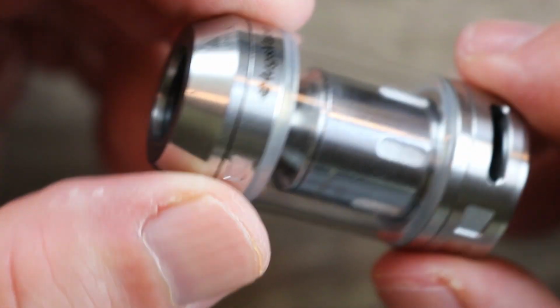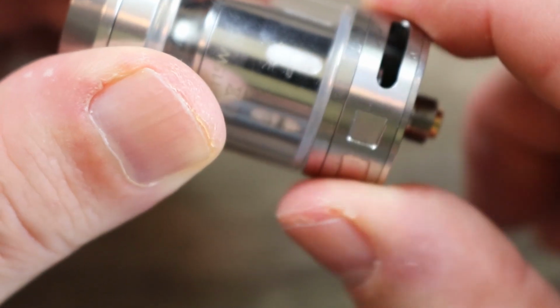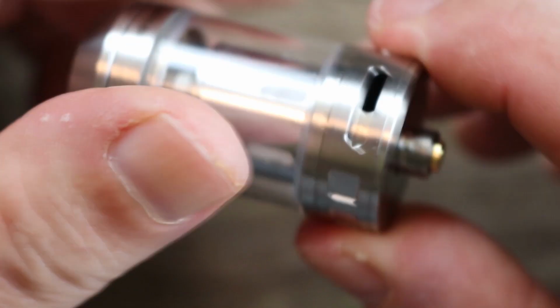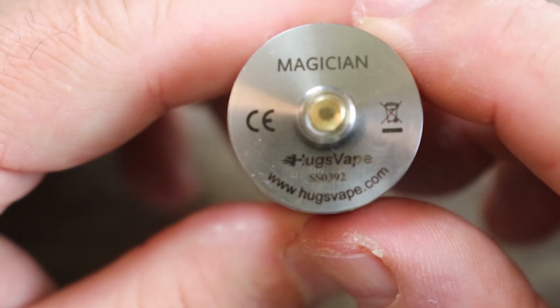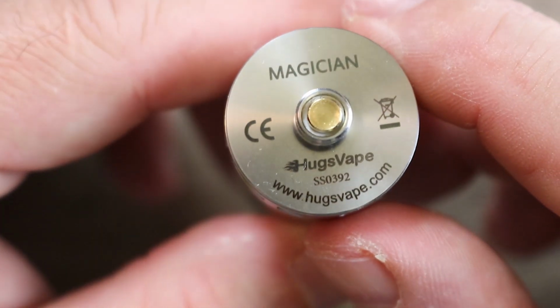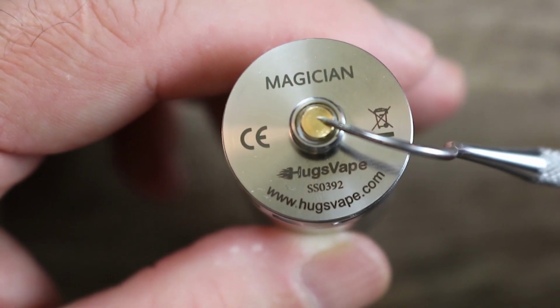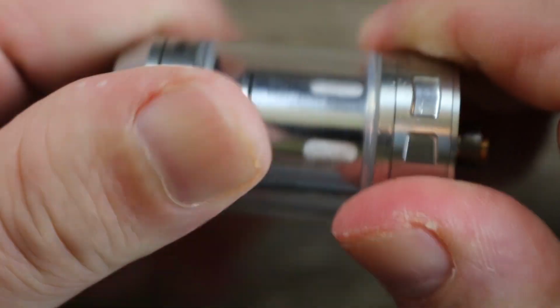All right, this is the straight glass installed. That's the way it comes installed. You got some knurling on the bottom AFC right here. AFC is real smooth. Dual AFC, dual airflow, bottom airflow, whatever you adjust on one side happens on the other side. On the bottom of the atomizer, we have some HugsVape branding, a serial number, HugsVape.com, Magician, gold-plated 510 connection, insulator ring, stainless steel threading. Let me show you the coil that comes pre-installed, and then we'll swap out the glass as well.